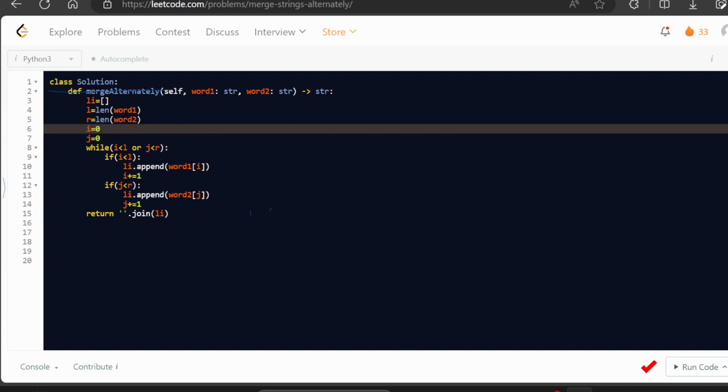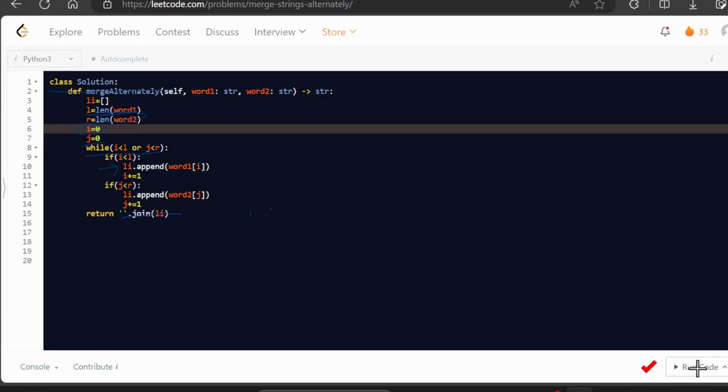Firstly I am taking the length of word 1 and the length of word 2, and i and j equal to 0. I am using the while loop while i is less than the length of word 1 or j is less than the length of word 2. I am simply appending to the list and I am going to return it.